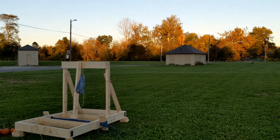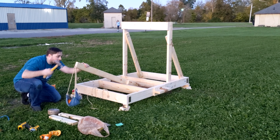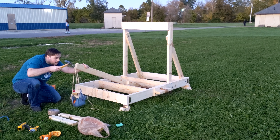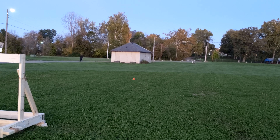I ran into quite a few problems with this build, and I think it's because I was using pine. Pine is very, very soft and just wasn't able to hold up under the immense amount of pressure needed to launch effectively. By the end of the first night of test launches, I could see visible cracks in my frame — it wasn't going to hold up. I ended up having to do a late-night emergency run to Home Depot, replace those two sides, get spare parts cut and prepared, and then spend the next morning beefing up the structure. I ended up not being able to crank it up all the way, because I didn't want it to break and leave the kids who were supposed to see this cool presentation missing out. I'll readily admit it did not launch as far as I really wanted.